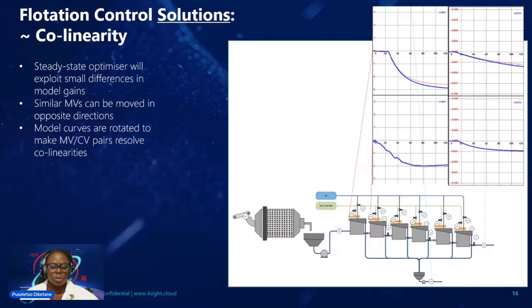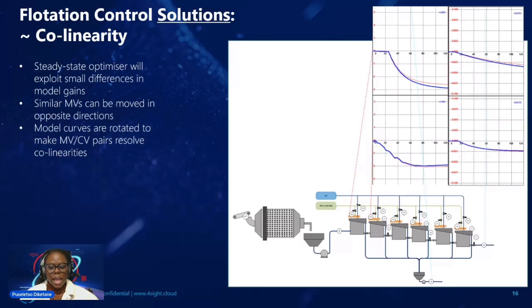Now, this is quite a useful tool to be able to apply, especially for flotation cells that are adjacent to each other and that have the same impact on your output. So we want to ensure that we can use them identically so that we can have relatively the same impact on our final output in the process.